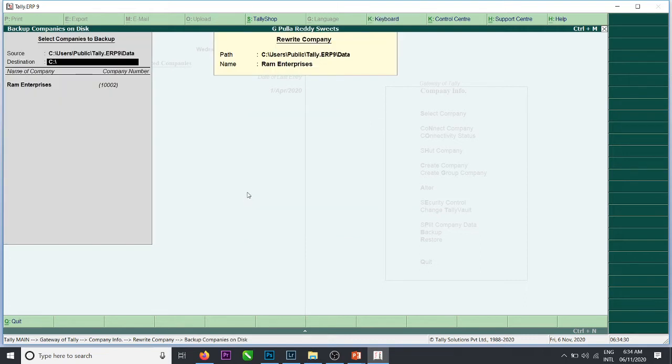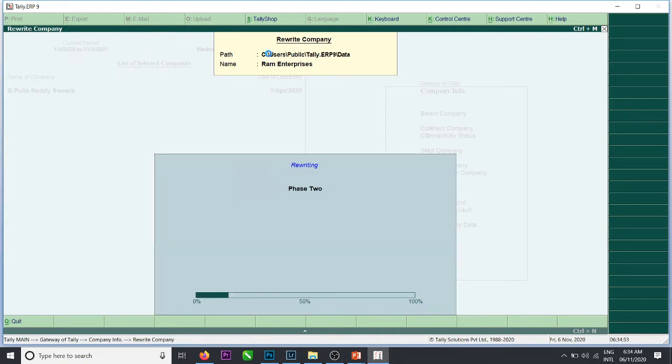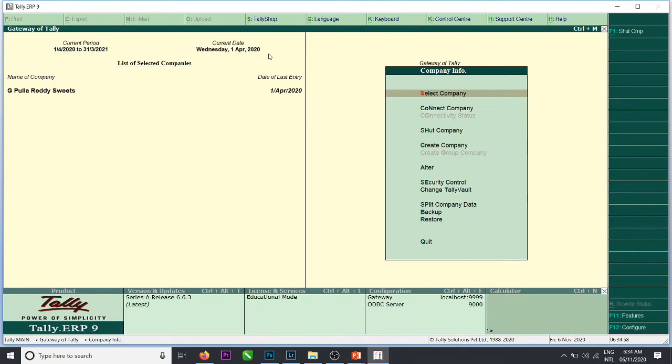I have to give the source from where it is to be rewritten, and the destination is C drive. Then I press yes, and it is rewriting the company. That is Control Alt plus R.